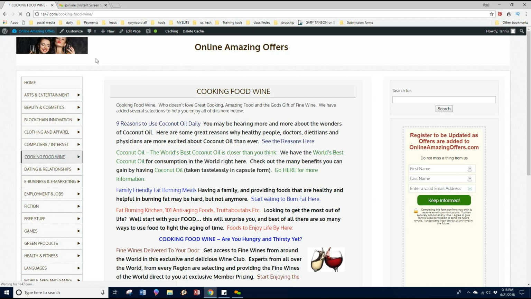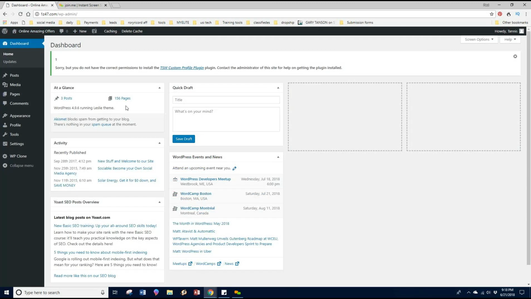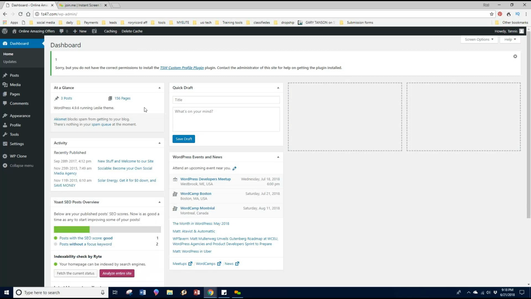That's another thing I want to explain to you, is a post, right? If you add a post, it's going to go on your front page. Every time you add a post, it's going to go on your front page. So those are your posts right there. You could either add a post or you can add a page, okay? Pages go under pages. They go on your categories, they go on your system, and they go in your drop-down menu. Posts, remember, go on the front page of your system.